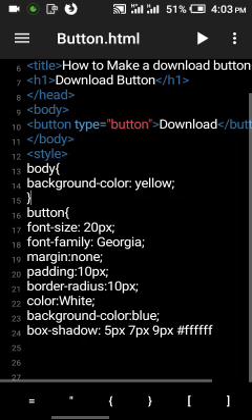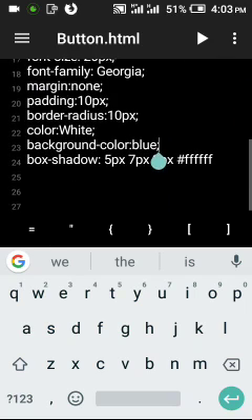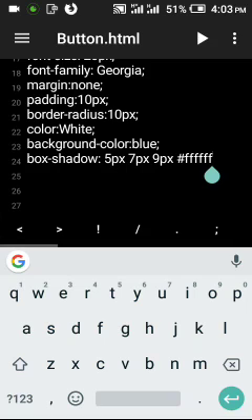So can you see? The background color is yellow. Can you see the box shadow I put? So we still have a lot of work to do.